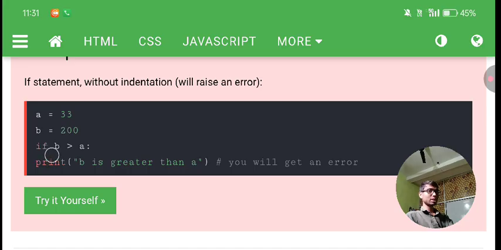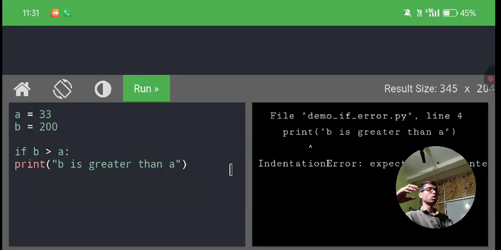Here after if you will have to focus on indentation, otherwise Python will give you an indentation error. So at least two or four spaces are compulsory here after the if statement.